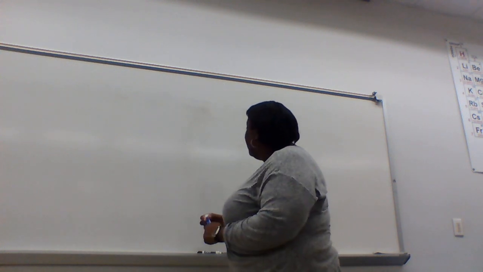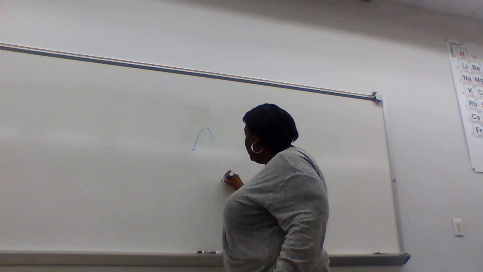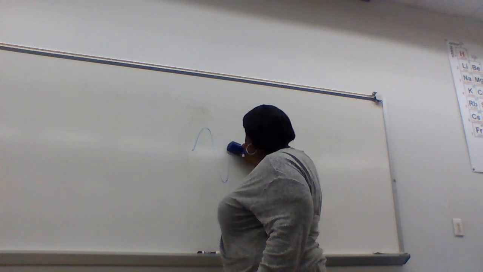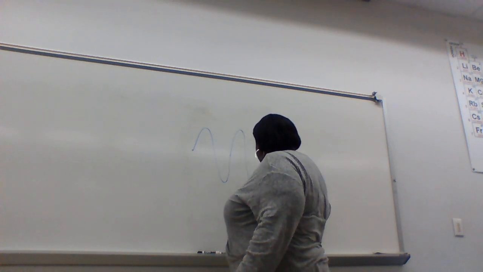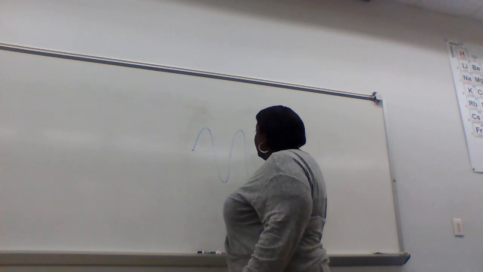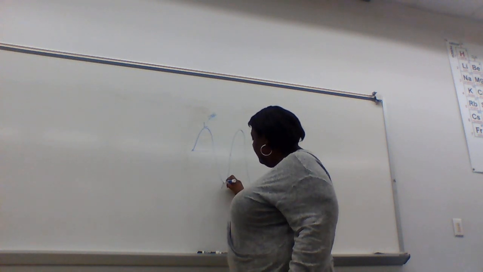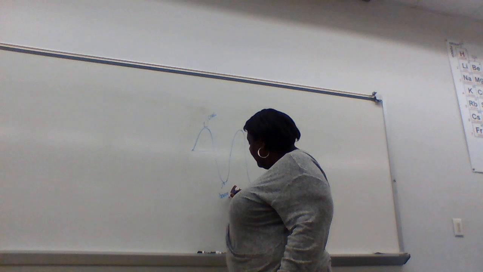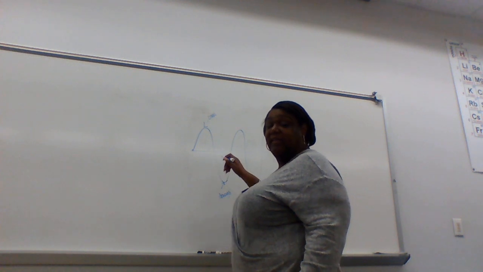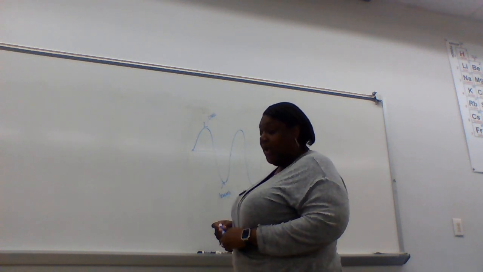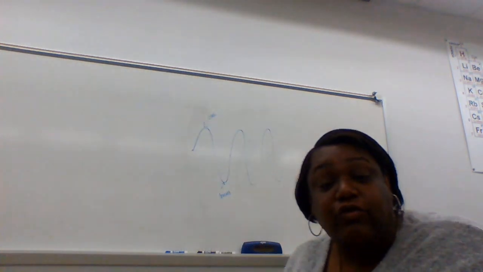So we're generally talking about waves like the waves you talked about in math class, where you've got a top and a bottom, a top and a bottom, a top and a bottom. This is what we're referring to when we refer to waves. Remember, the top of your wave is called the crest of the wave. The bottom of the wave is called the trough of the wave. The distance from one point on a wave to the same point on a different wave is known as your wavelength. And how many waves pass a given point in a certain amount of time, that's known as your frequency.